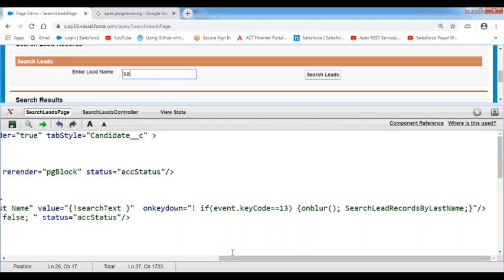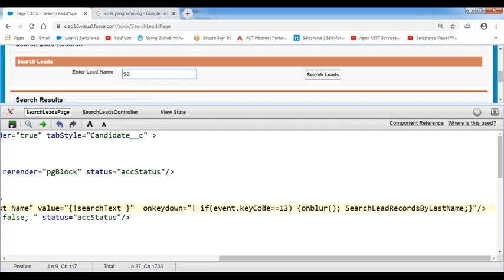Because the text box does not have an action property directly, here we use client side events. We use an event called onkeydown. That means upon entering characters inside the text box, when you press any key, it collects the pressed key's ASCII code.